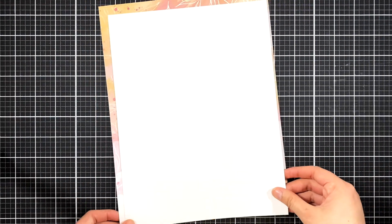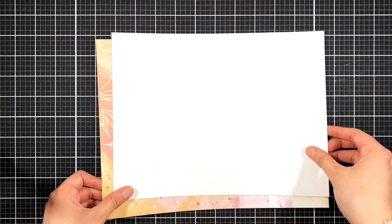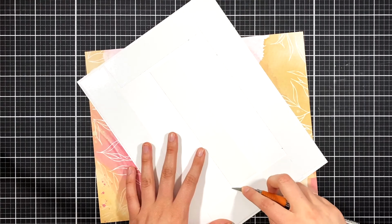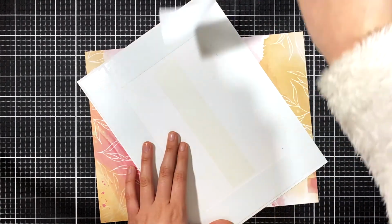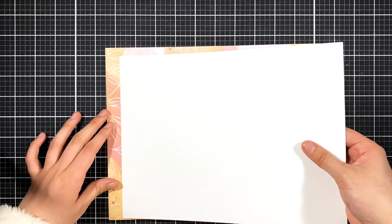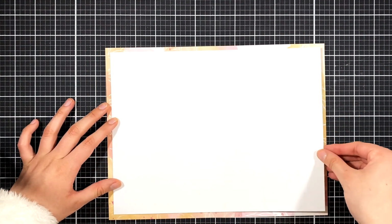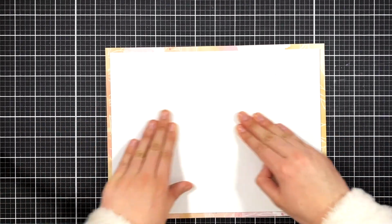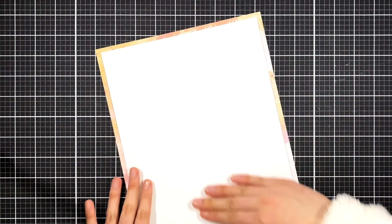First step, we are going to glue together this pattern paper from the Celebrate collection with this white sheet of cardstock. The pattern paper was originally a 12 by 12 inches sheet, but I decided to trim it at 8.5 by 11 inches since that is the size that I usually use in all my pages. Then the white sheet of cardstock is a quarter smaller, and this is because I wanted to have a small border of pattern paper around the page.